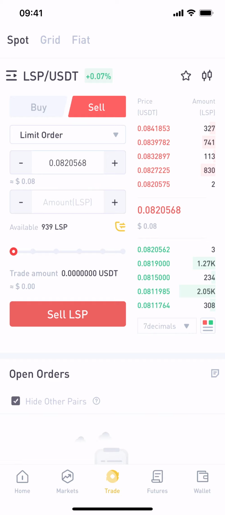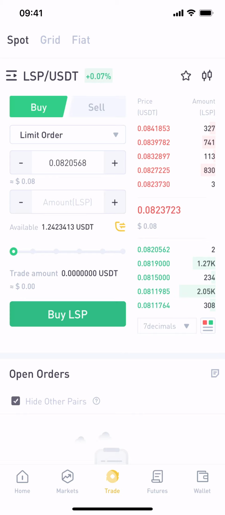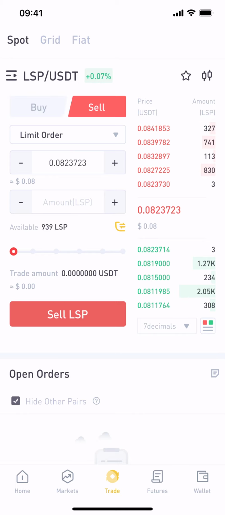We can see the order book on the right hand side, so we can see the limit orders for the sells, limit orders for the buys, and we can toggle underneath the burger menu and the LSP USDT pair. We can toggle between buy and sell, easy, okay? Depending on whether you want to buy LSP or sell it.